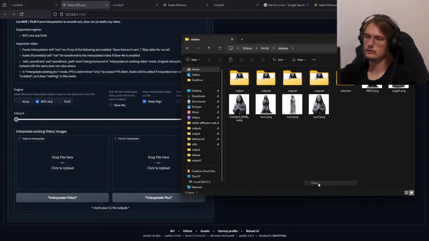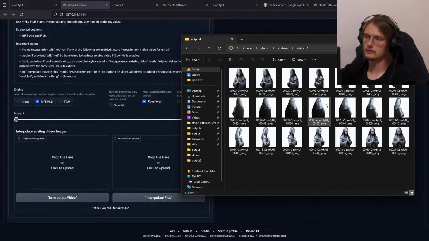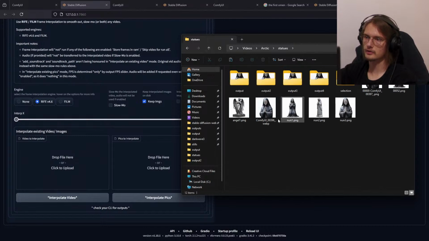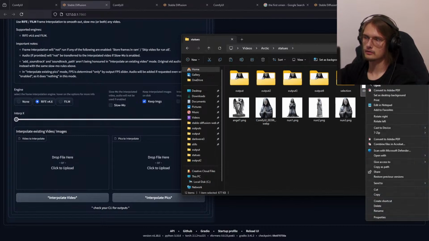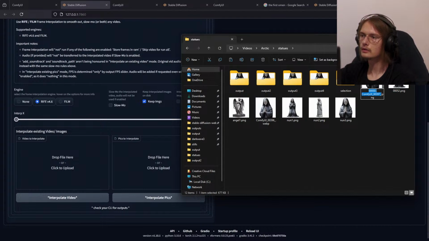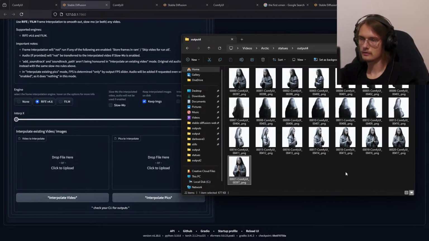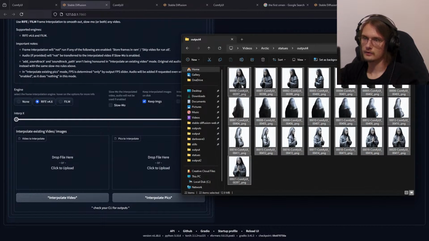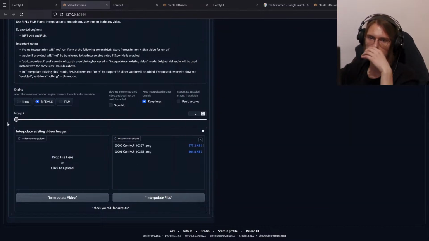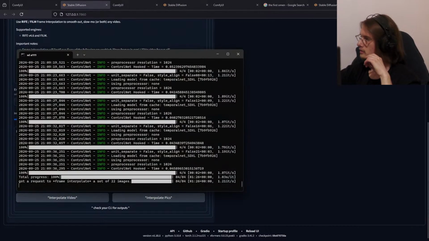That's something which I have learned from experience. Two, one. So I'm gonna drag these here. Let's interpolate it like 4 times. Interpolate.